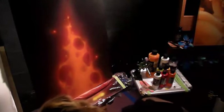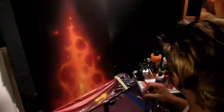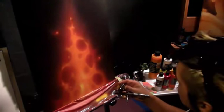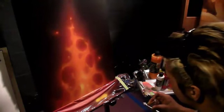And again, getting in a little bit tighter. Now going in there really, really tight. And actually, you know what? At this point, I'm going to ditch my TH. Sorry, dude. And actually go in with my Micron. Now, the Micron, that's completely on the other spectrum of the airbrushes. Custom Micron C, I mean, it's seriously worth every penny. You can literally get eyelash thin detail with this thing, with both urethane and with water-based paint.